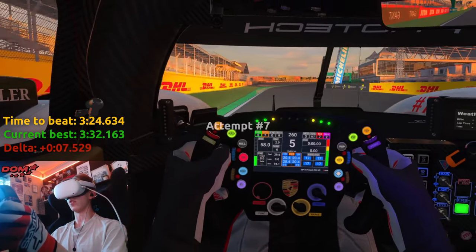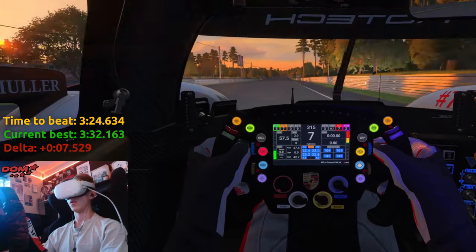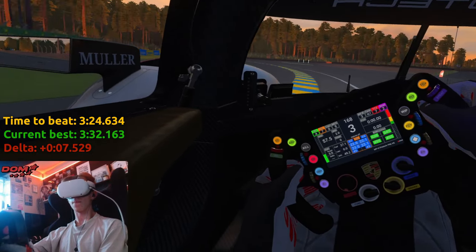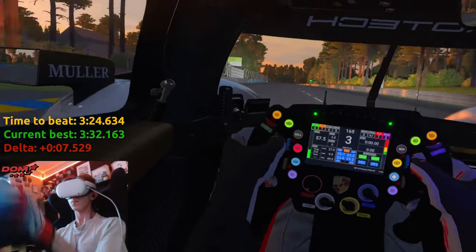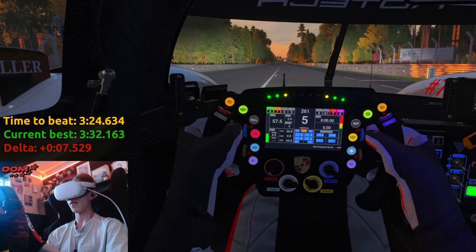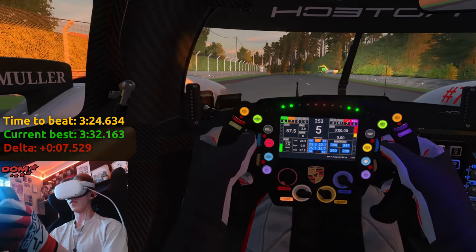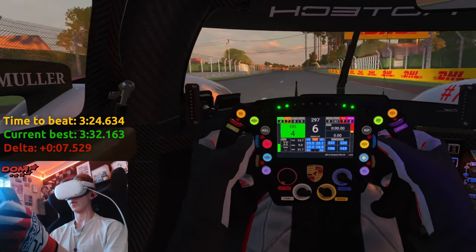Now I'm going to see if I can use full hybrid release for an entire lap, or if it will run out before the lap ends. This definitely won't last till the end, so I'm going to notch it down a little bit just for a minute. A little bit shaky there. We do regen a little bit in each braking zone. Back to full release as we come towards the Porsche curves. I'm going to drop it back down. We don't want to enter them too quickly.